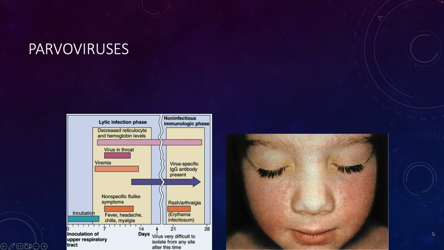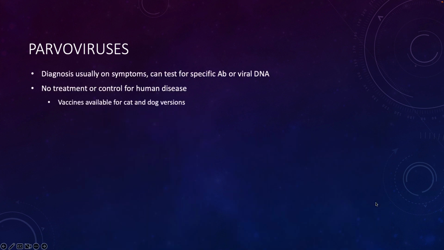I know this is one that my brother and I had, and the only reason that my mom took us to the doctor, because kids get sick all the time, is because we both had that redness in our cheeks. Diagnosis is usually based on symptoms. Our doctor didn't do anything else but look at us and go, yeah, it's Fifth disease.